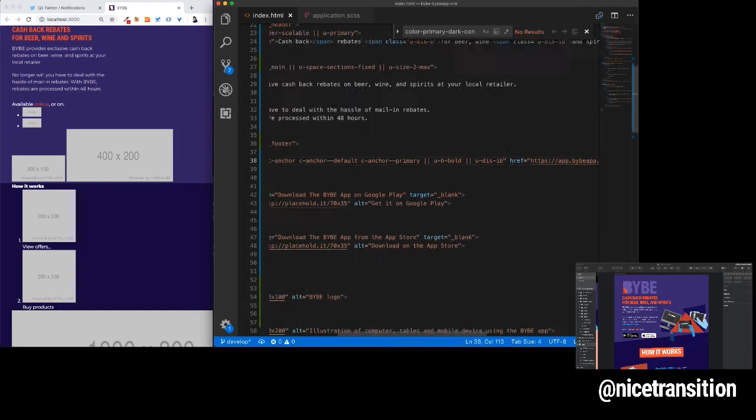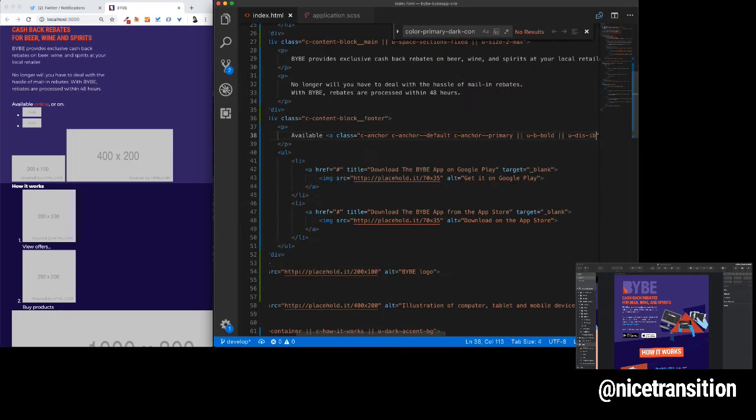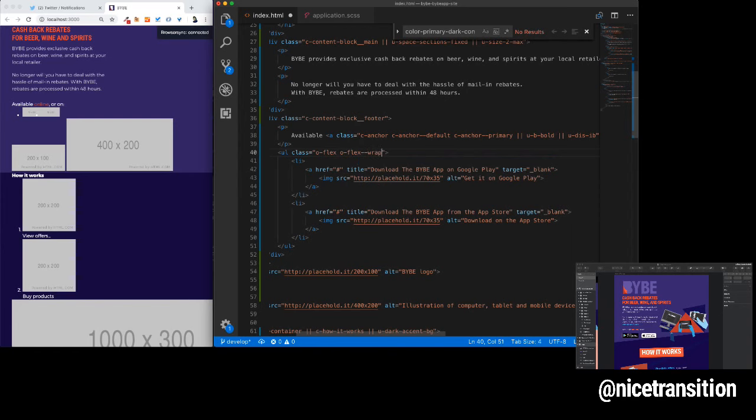So then the next thing is looking at these guys. I want them actually to be left and right of each other. I'm going to add this, and I'm going to make them be flex, and I'm going to say o-flex-wrap. So if they get small enough, they'll wrap with each other. I'm going to remove the UL class and say u-nlist and add this bracket here. So they're like that.